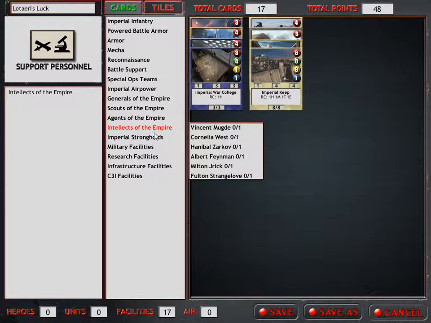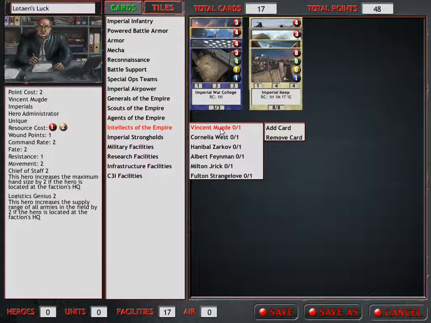Since we're going with tanks and whatnot, we probably want technologists. We also want people who can just in general support my army. Let's look at the intellects first. These are all the people who are not good at combat, and you don't want them generally being a general. You want these guys left alone in your strongholds, providing their bonuses and researching tech.